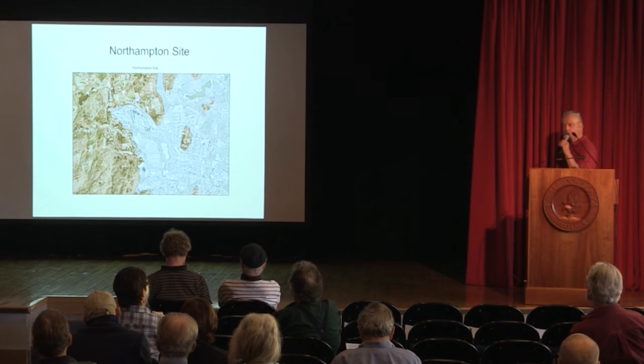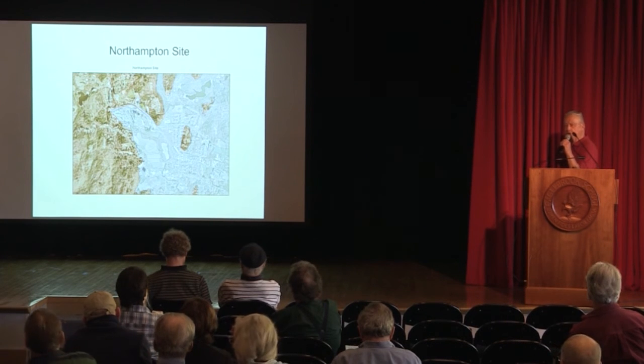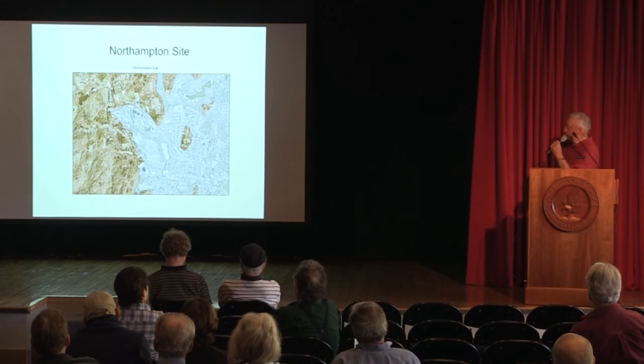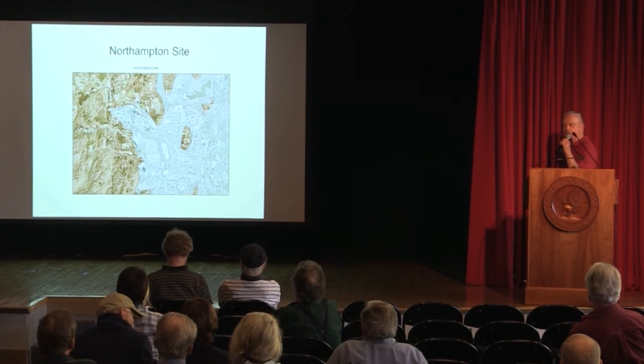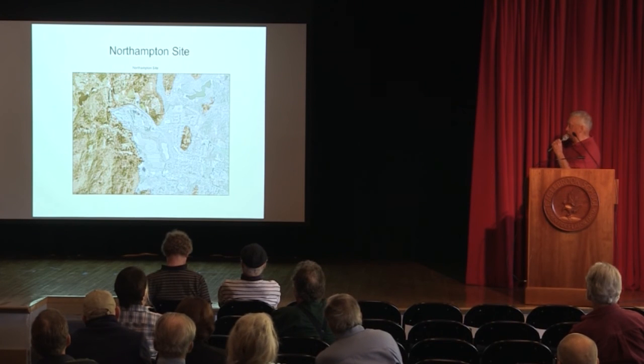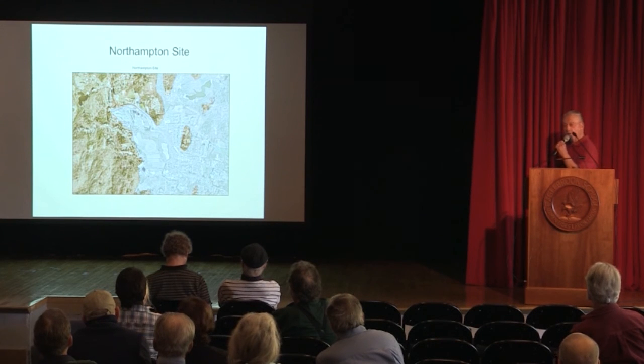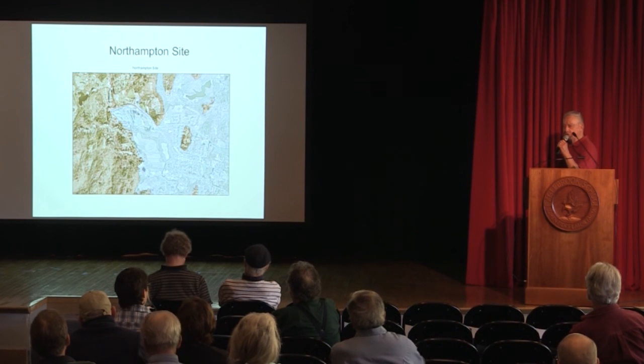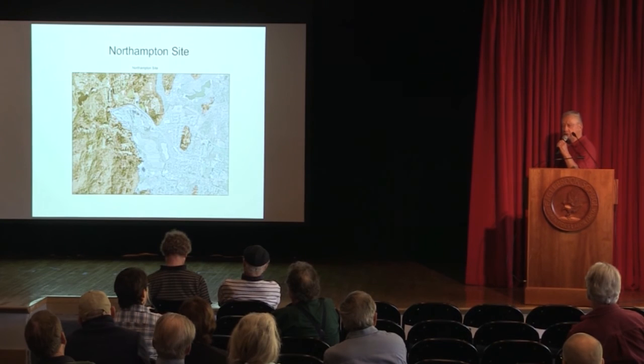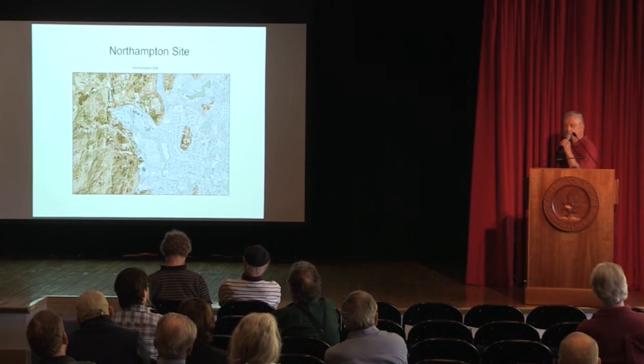This is a site called Luck Park. It was within the city limits of Northampton. This is an outlet, the blue area represents the glacial Lake Hitchcock. Luck Park is in here. The fluted point was found there. The site has a low gradient, southern exposure, fresh water, the Mill River, floodplains, uplands. So, would this be classified as an occupation site? Next slide.